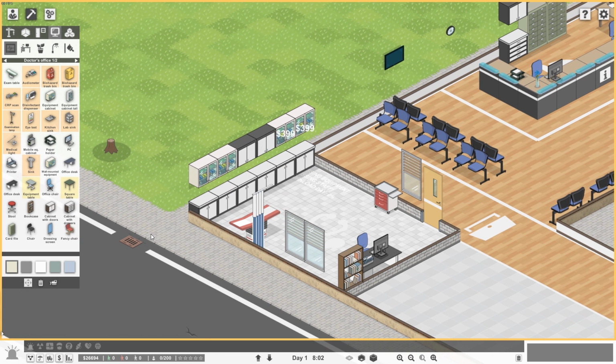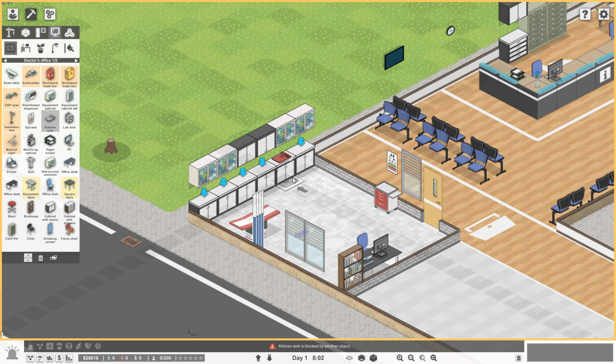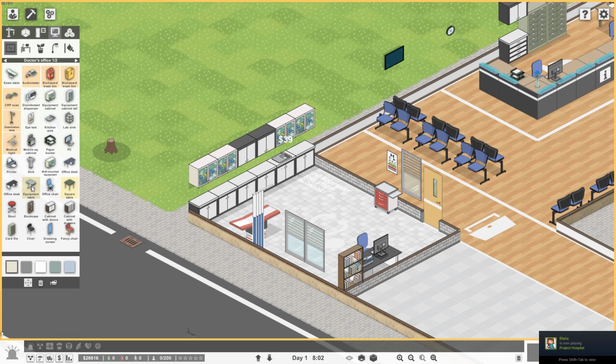Okay. Then all this stuff. So eye test can go up on the wall over here. There we go. And we need a sink. Yes, we do need a sink. So let's get a sink in there. Equipment table. Small table to place various equipment on. Medical light. We need one of those. And then all of these.